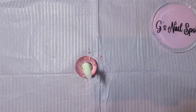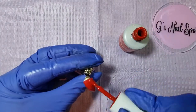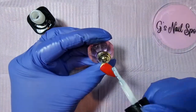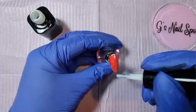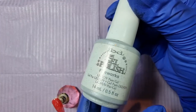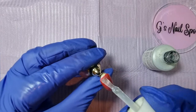So here we are. This is where we're up to. Final nail, going back in with that Lucky Red, and we're going to do some more stamping on this nail. And oh yes, I forgot. Bit more of the milky white, just to build up a bit of dimension to this nail. So I'm not painting it on in the normal fashion. I'm dobbing it on just so it looks thicker white in some places and more see-through in other places. Again, I'm using my IBD Fireworks, which is just a very fine, glittery, clear polish.